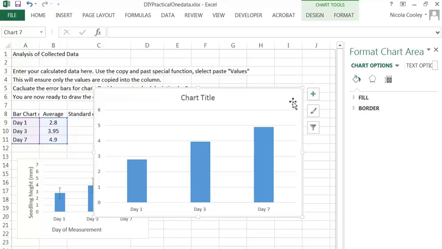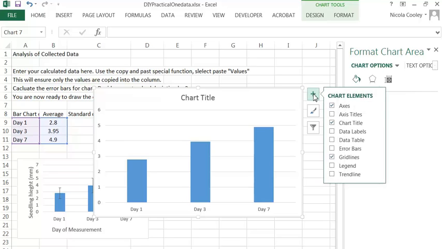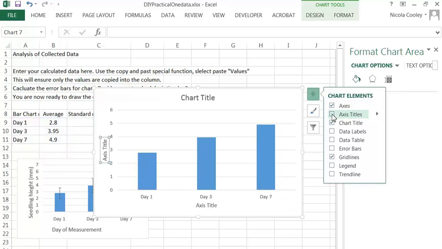Next, we want to add axes. You can do this by clicking on the Chart Elements box. Here you can add axes, chart titles and other things such as legends if you wish. On this chart for today's example, I will only be adding axes titles and I will be removing the chart title.